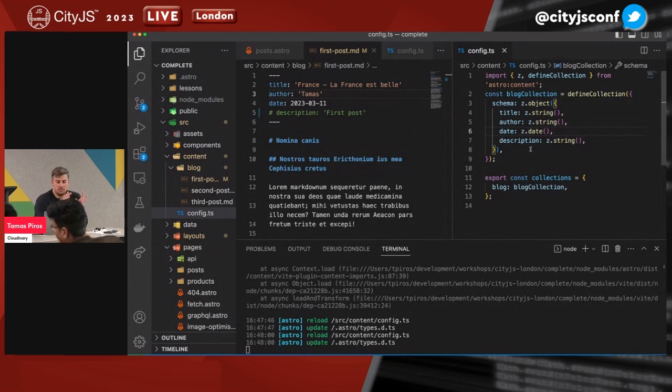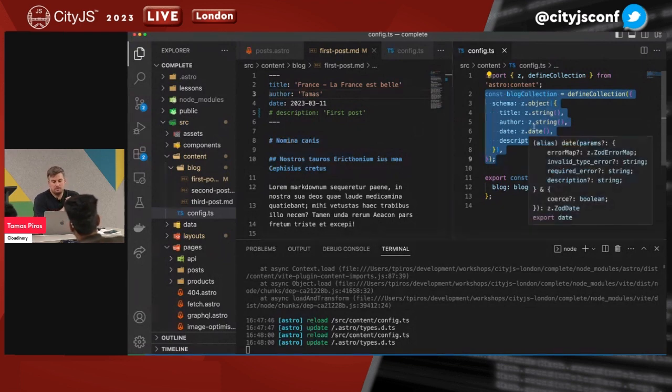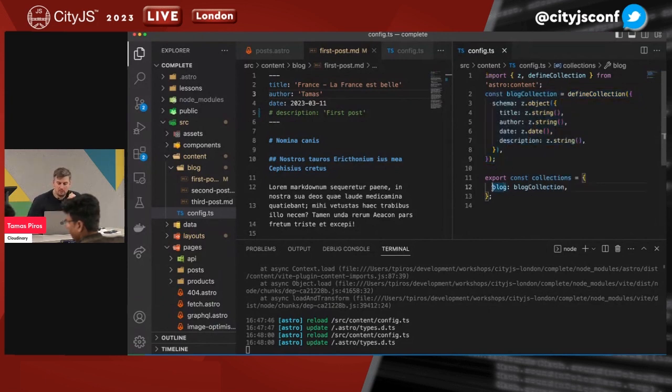So that's one part, right? And if you have multiple collections, then you would create another variable as a const, the block collection, defined with a different schema, and then you can export that again.